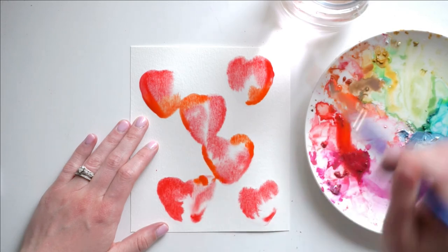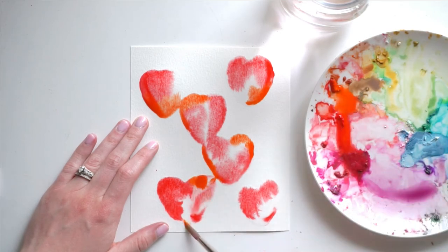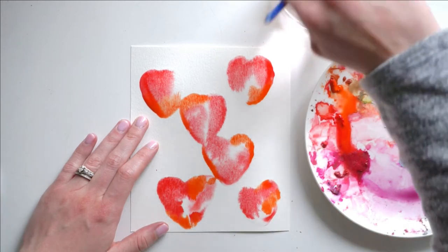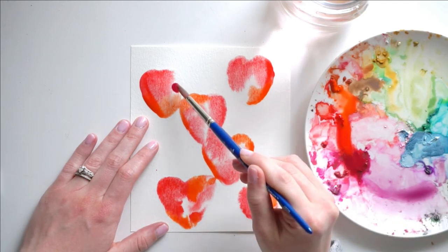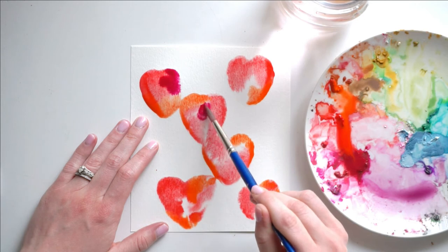This is just such a fun and simple technique, and it was just really relaxing to use some fun colors and a different shape, because normally I do florals, as everyone knows, but these strawberries were super cute, and it was just a lot of fun. Hope you guys will enjoy it as well.